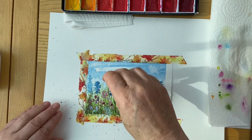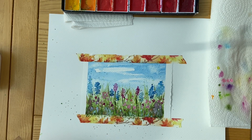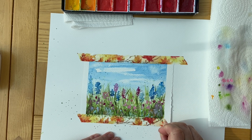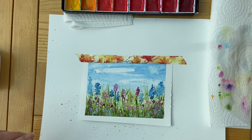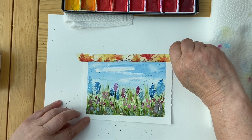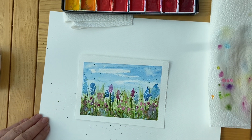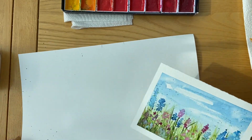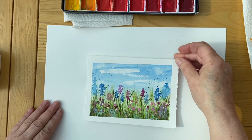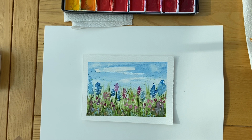It's still wet, so I've got to be a bit mindful of it. And there we have it. I'll just push my watercolour over. I'm just going to put it onto a clean bit of paper. And there we have it. We've got our splattery, free, loose, wild meadow.